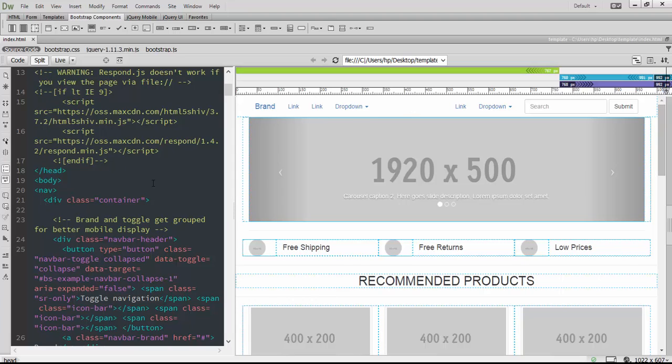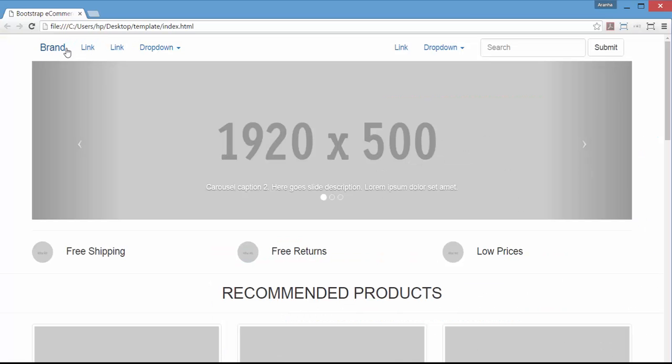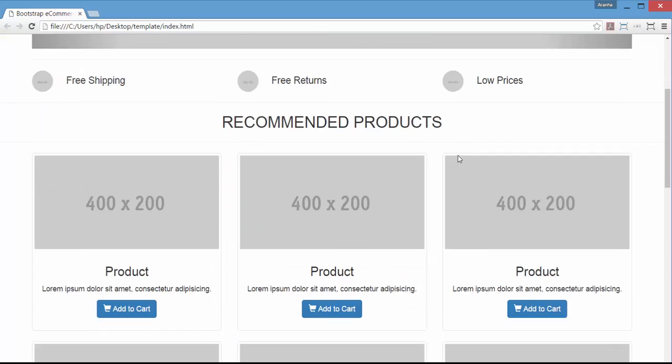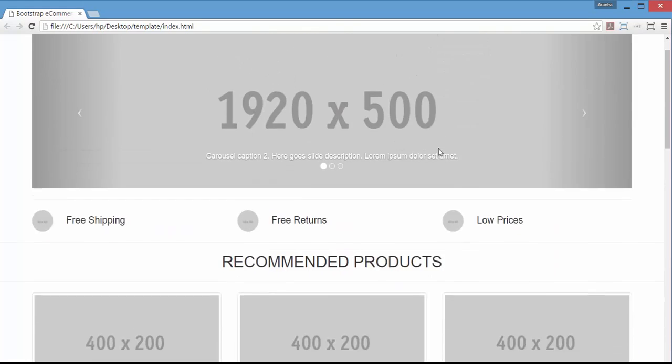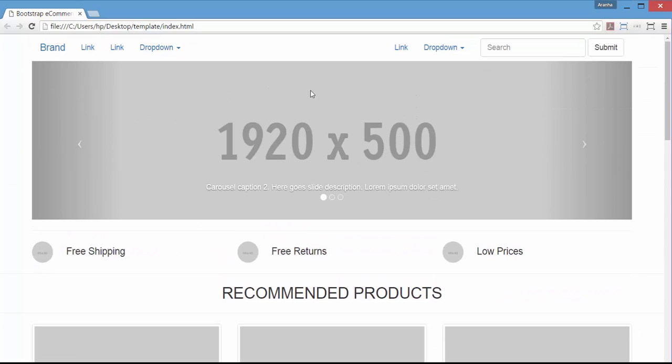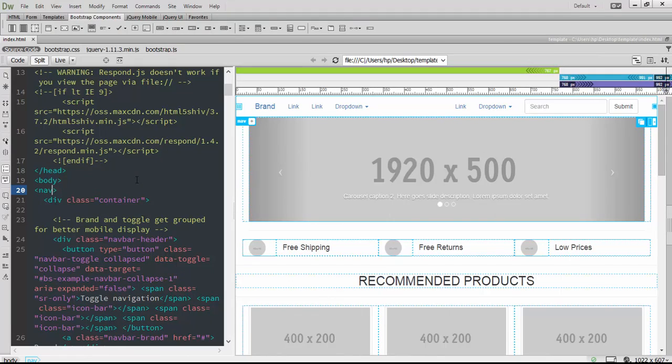Here you will find that the navigation bar inserted by Dreamweaver is the default navigation bar, and under the navigation nav you find there are no class attributes. That means this is only taking the basic navigation bar. Now if you browse this page in Chrome, you will see the basic navigation bar here, and the navigation bar will scroll along with the page content. So it is not a fixed navigation bar, it is a basic navigation bar. If you want to change it to a fixed navigation bar, I would like to make it a fixed navigation bar to the top.